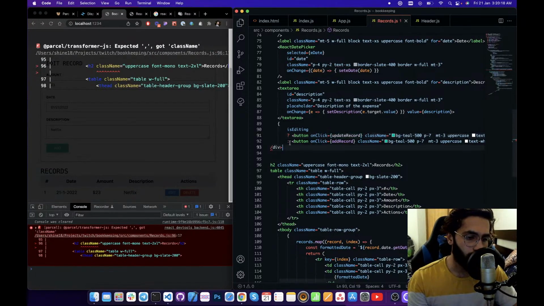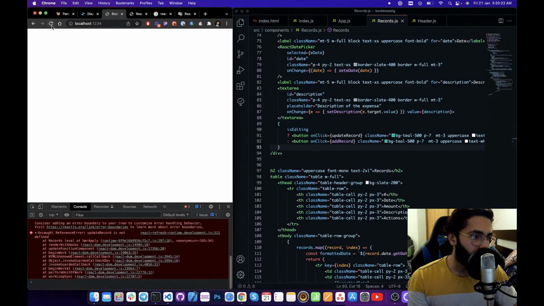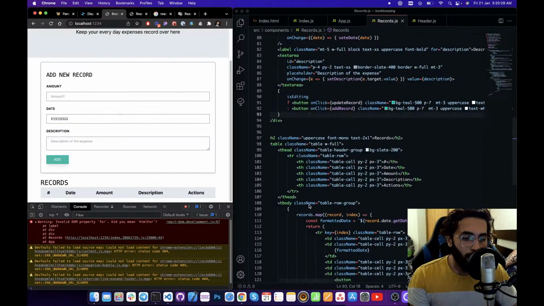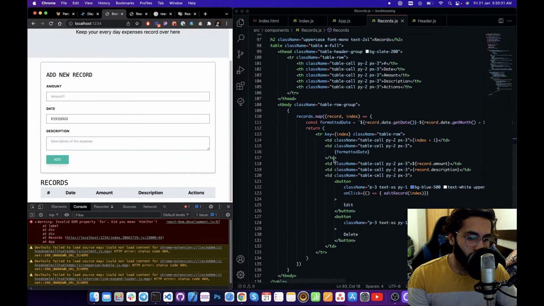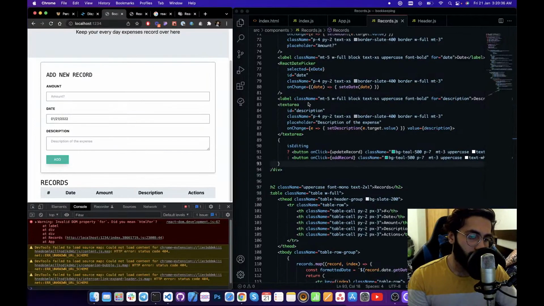Okay, it's saying we didn't finish that curly brace. Reload. We got an error, invalid DOM property for. We gave a label for over here, and that is saying warning, so we're going to come back to it later.